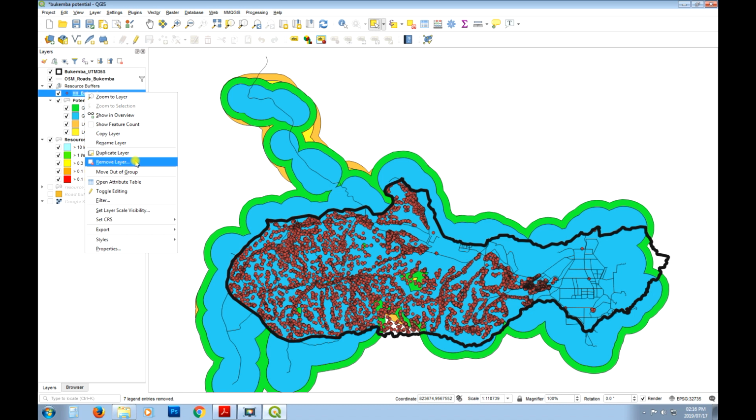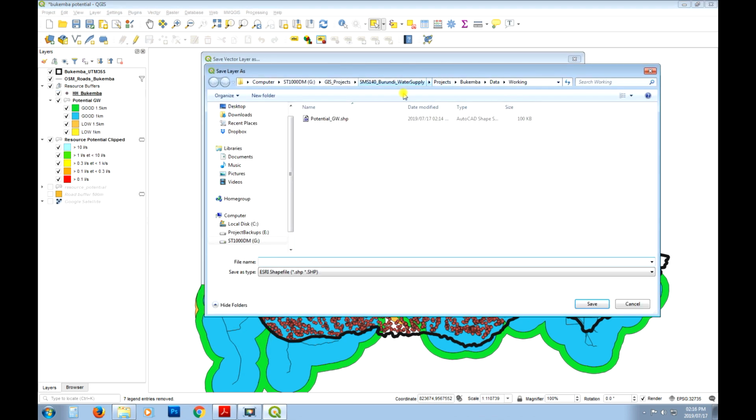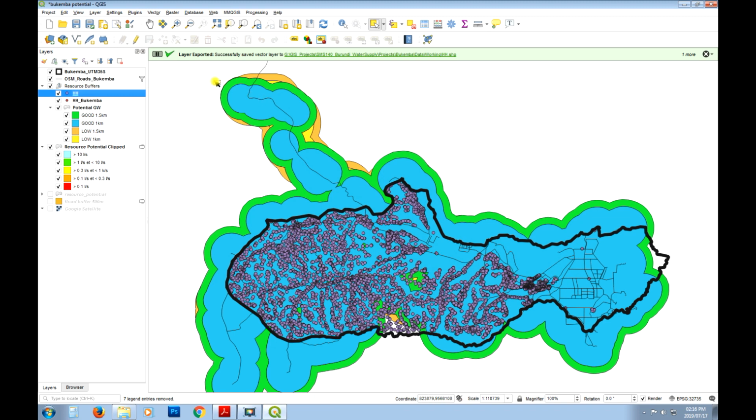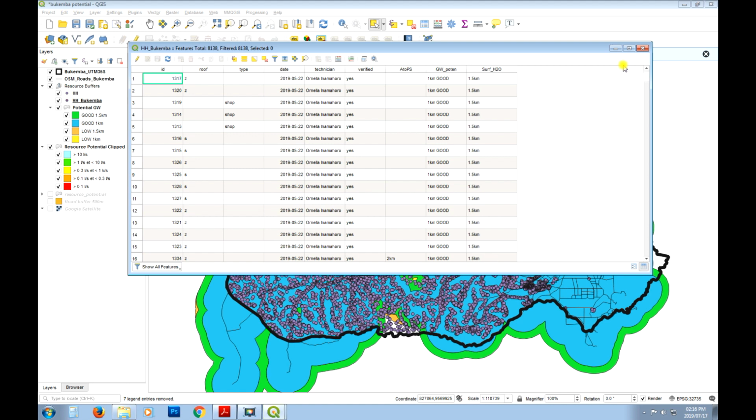I'm going to export this, save feature as, and I'll just call it household, put it in the same place. That's all fine. And I'm just going to remove those fields that I had created previously, just so I can show you how I did it.